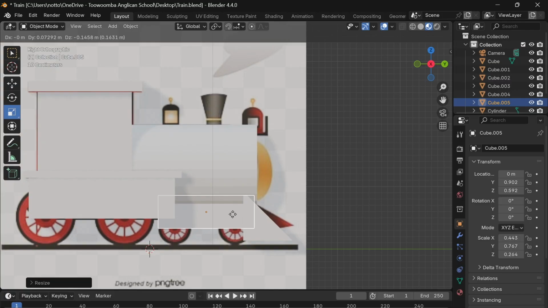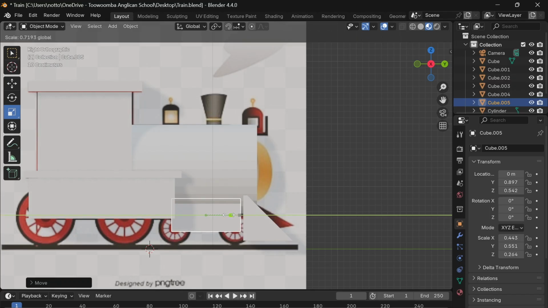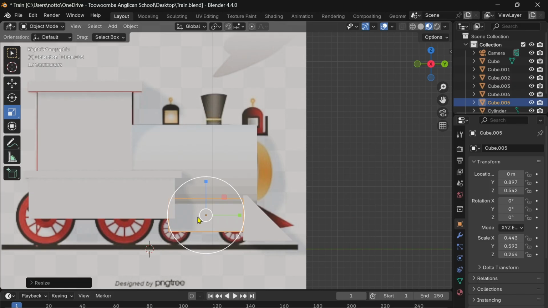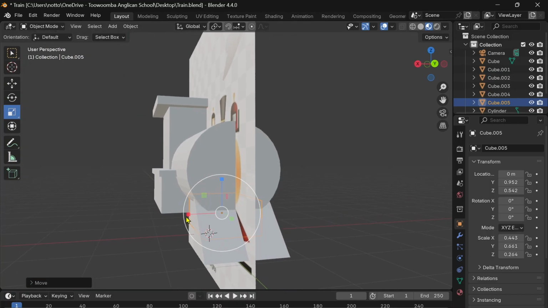Otherwise, those wheels would just be running around attached to nothing, and it'll look a little bit strange. So I'm just adding in an extra cube here, and putting it down the bottom. You want to make sure that this cube is pretty much exactly the same width as the cube directly to the left of it, because the wheels will have to be aligned.